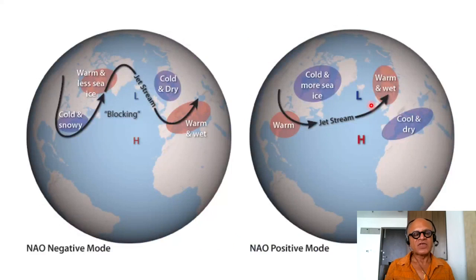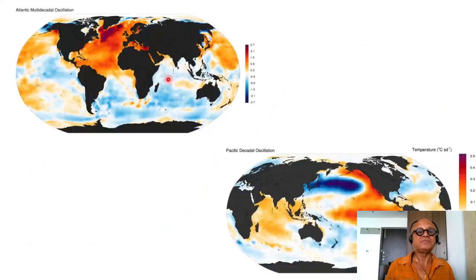There are other modes of variability like the North Atlantic mode, which is the oscillation between the Icelandic low and the Azores high, which is at a lower frequency but has higher frequency variations as well. So you can see that based on its phase, it can dramatically change the climate on either side of the Atlantic over the northern US and Canada and Europe and the Mediterranean region.